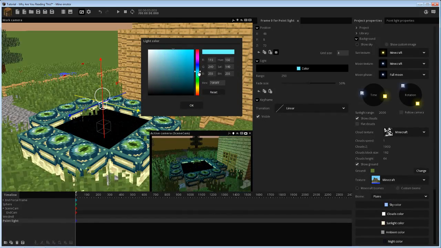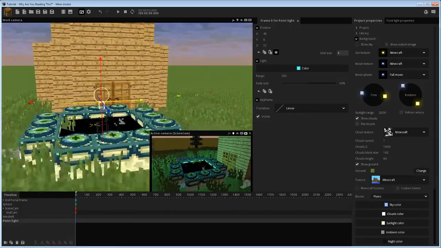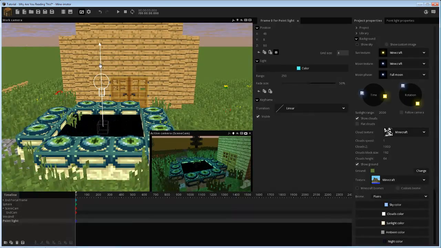And we want to go ahead and get a similar color as the stuff here. I don't really know exactly what it is. We'll go with something like that. And as you can see, we got our lighting there. Let's actually bring this up just a tad.